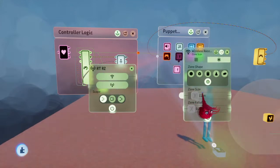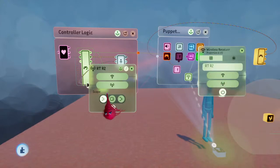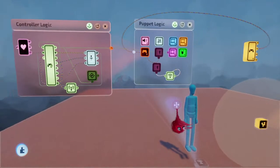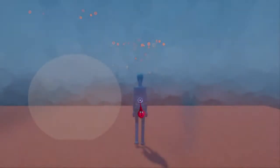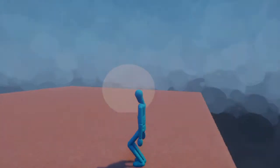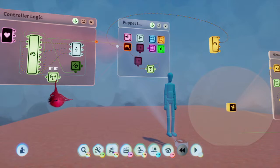But if you're doing it across the map, you do that. So it doesn't matter where on the map the receiver is, it is looking over the entire map. Anything that's labeled that, it will find and see if it's got an output. So then I can run that to there. Without a cable going directly from here to there, I now have a cable going to this, and then it's sending a wireless signal to this one to power whatever comes out the back. So when I go into play mode, whenever I hit the trigger, look, I teleport. So that is how the transmitter and receiver works.